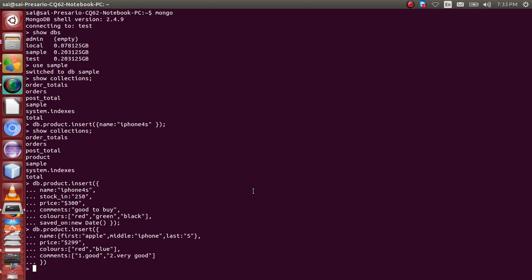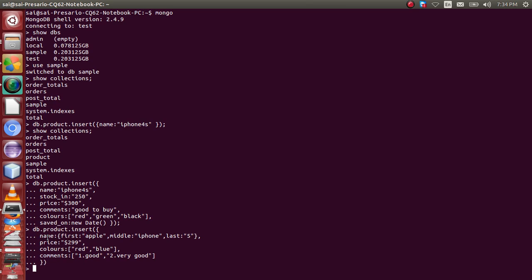In the case of structured, attributes are fixed. In the case of unstructured, attributes are not fixed. So with this, whatever attributes you want, you can keep, and whatever you don't want, you can discard.